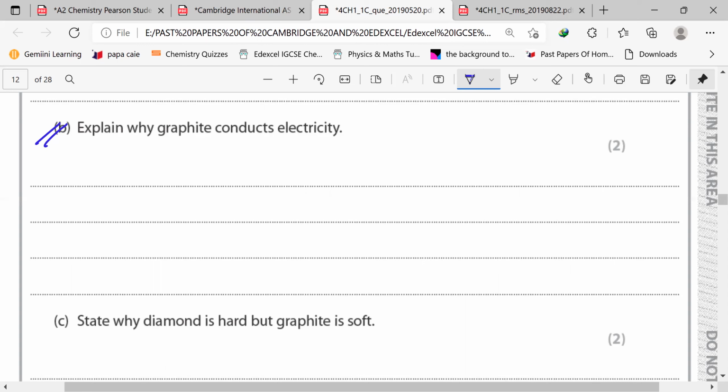But what is your understanding? In graphite, each carbon atom is joining with 3 other carbon atoms, so 1 free electron per atom. These free electrons will make a sea of delocalized electrons, which are free to move throughout the structure. So if it is inserted in a circuit, then the electrons will flow. That is the understanding.